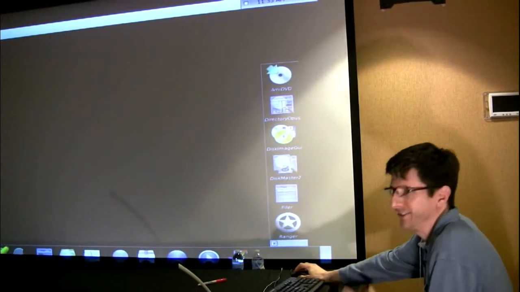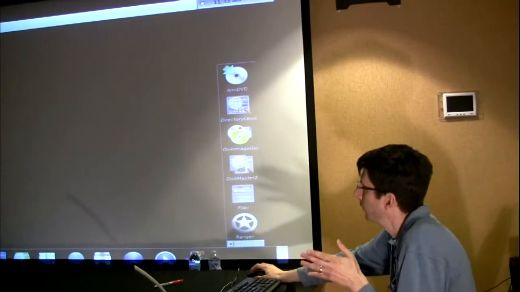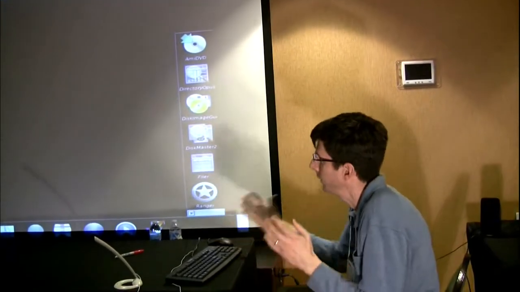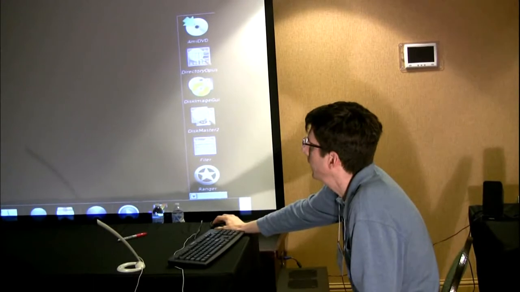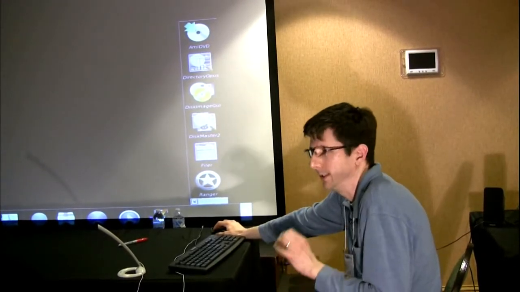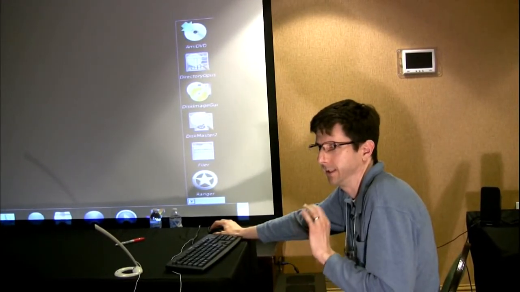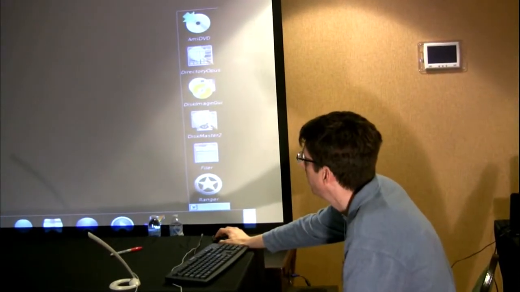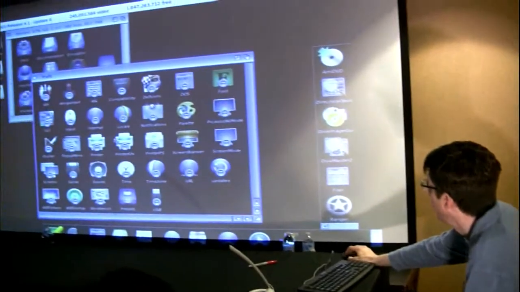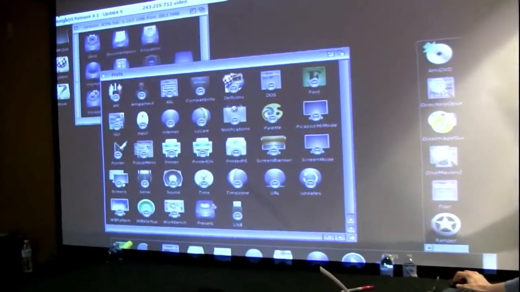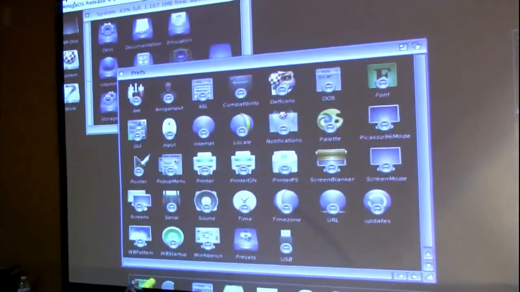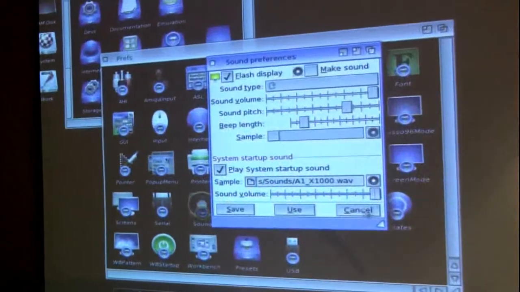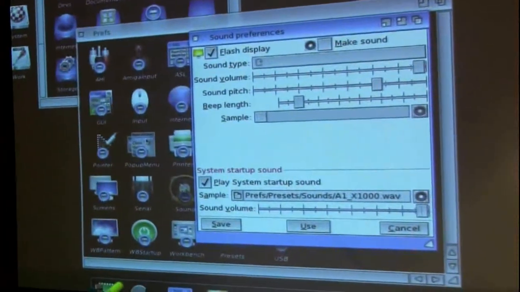So that sound, who created that, he made a whole MP3 of it, and this is a shorter version of it, but it's actually based on the original Amiga 1000's sound that was done during boot up time. So I'm going to show you the original sound from the 1000 and how it's very much like this one. So if you go to the sound here, okay.